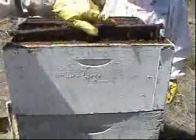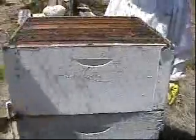Probably a given this is going to be a split to hold it. All I'm doing is buying time. They're wanting to come up. I don't see honey in it yet. But I'll take it.